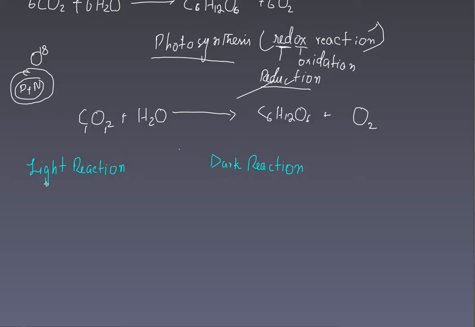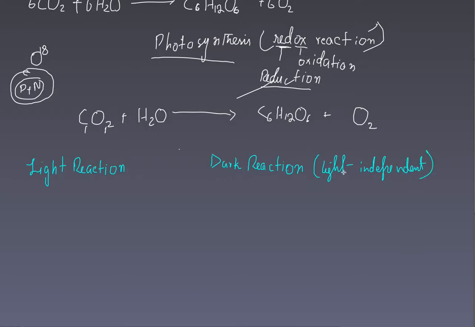So just to get a little bit of overview of what's going on, light reaction, basically from the name you can imagine, it needs light to happen. The reaction happens in the presence of light. But when you study dark reaction, it sometimes becomes a little confusing because people think a dark reaction means it happens at night, but that's not the case. Dark reaction is sometimes also called light independent reaction.